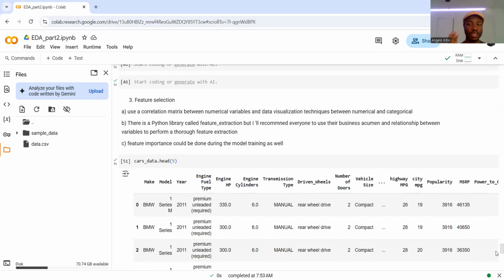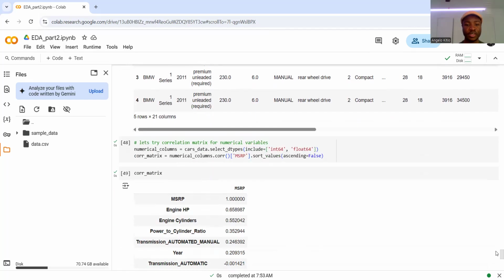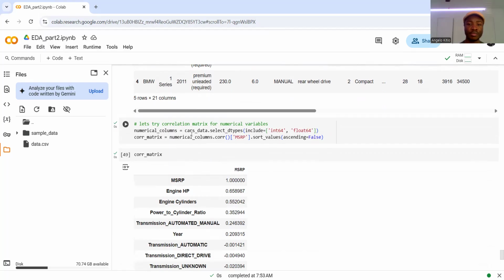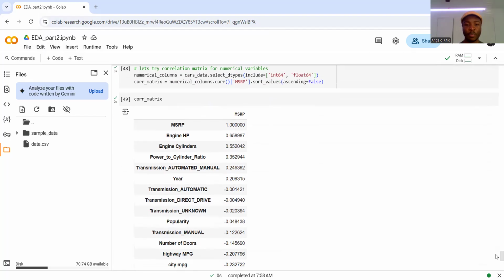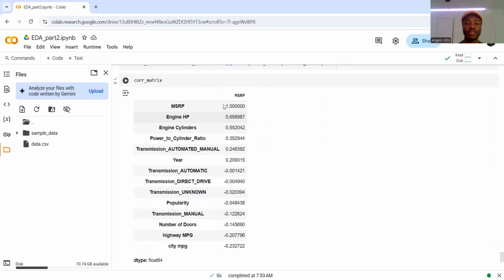And we want to achieve those high correlations close to 1. If a feature is correlated to the target variable with a value of maybe 0.75, that is a good sign that, okay, this feature is important and we need to keep it for the model. Exactly as we did with the function for feature importance, we use those correlations and only focus on the target variable, which is MSRP, and we ended up with this correlation matrix. This matrix is giving a score from 1 to 0, from the highest to the lowest value.